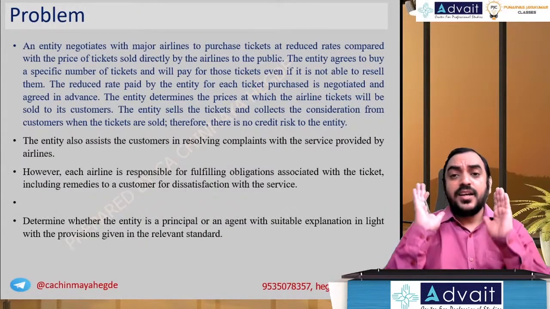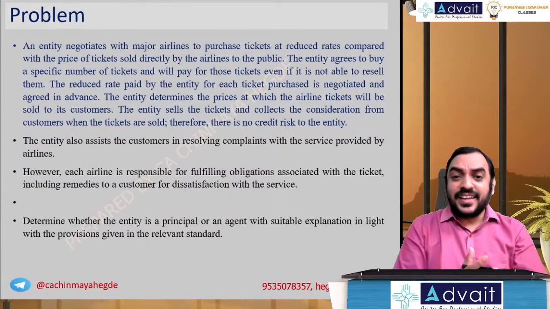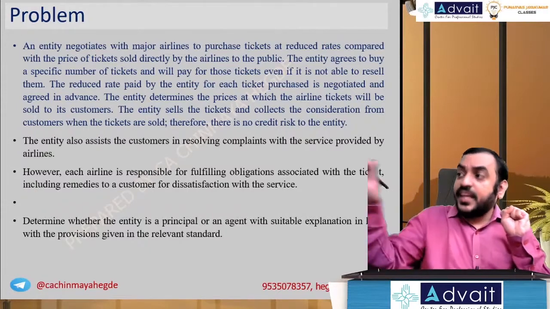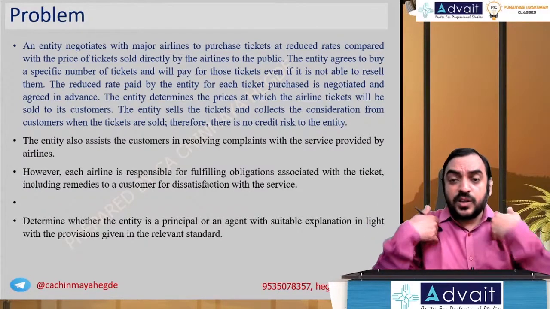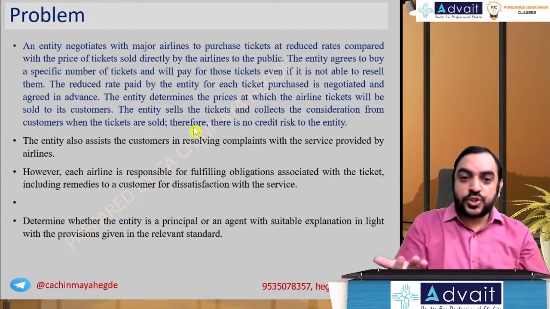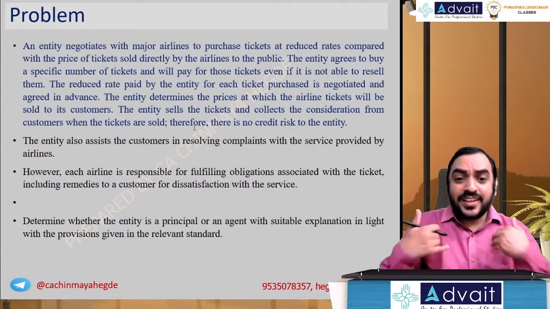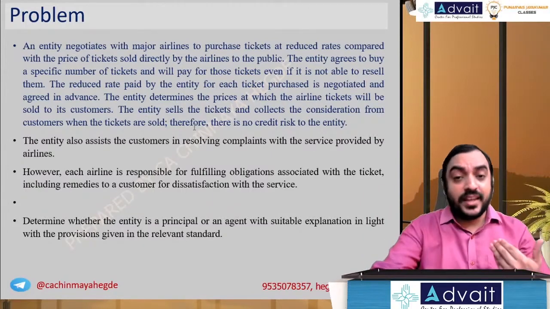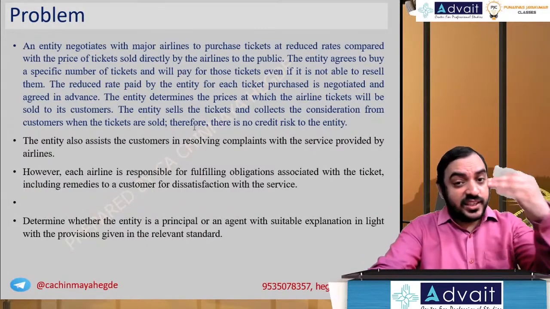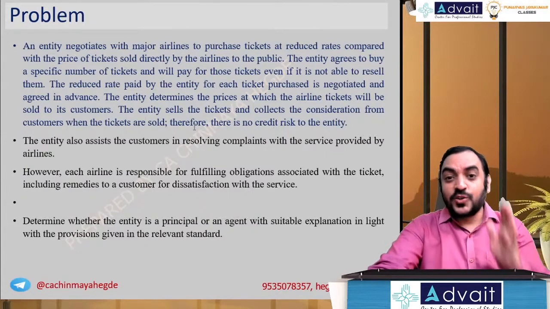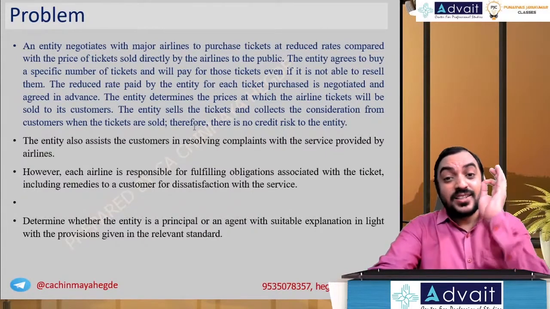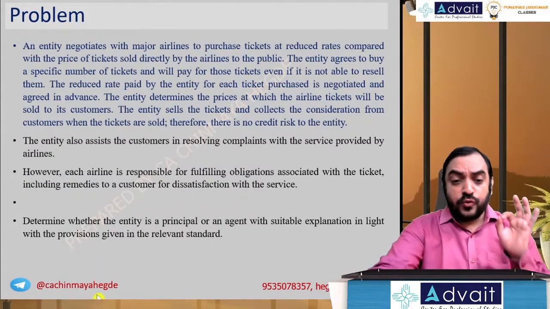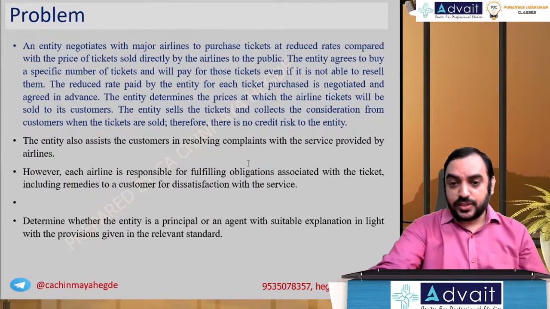in the relevant standard. So the basic problem here is the entity who is purchasing tickets from the airline and selling them to the customer. Am I a principal or am I an agent? So the basic question to be asked: have I taken the responsibility on myself to fulfill the obligations, or am I just a mediator? It is a different thing for GST, a different thing for accounts. In accounts, in Ind AS, what do we apply? Substance over form. So don't look at whether you are a mediator who fulfills the ultimate obligation.